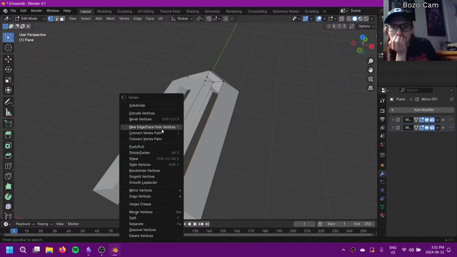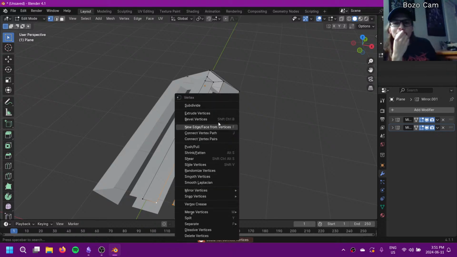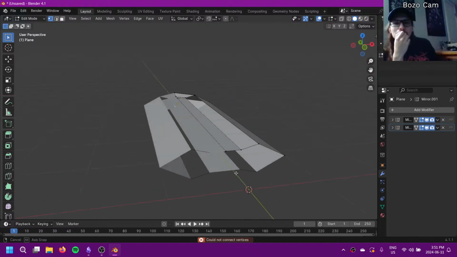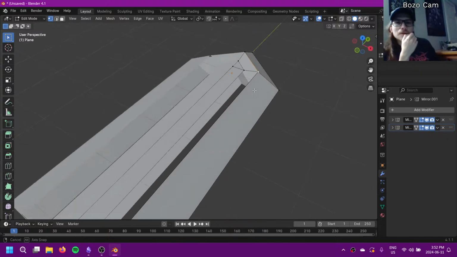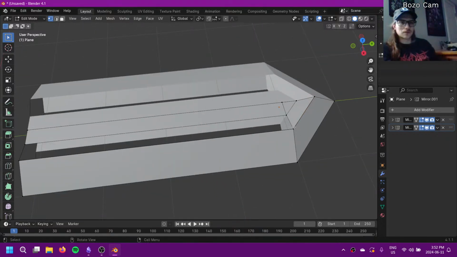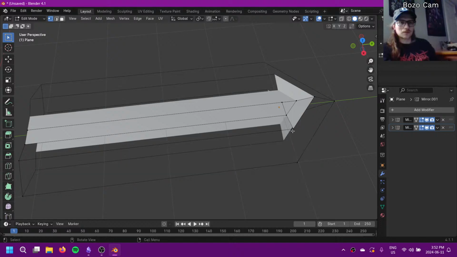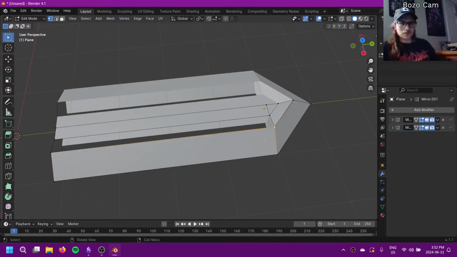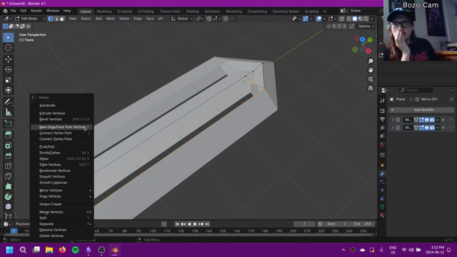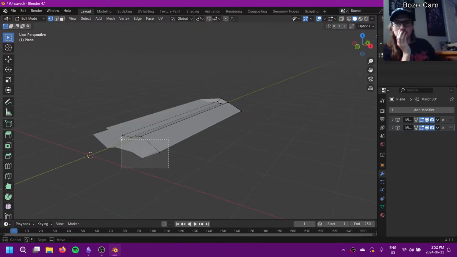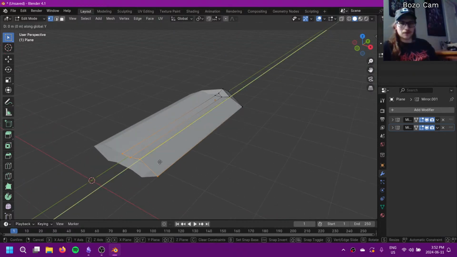Can I connect? There you go. All right. Now this should work, right? Yeah.